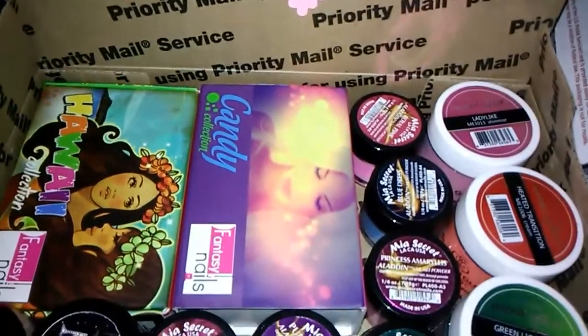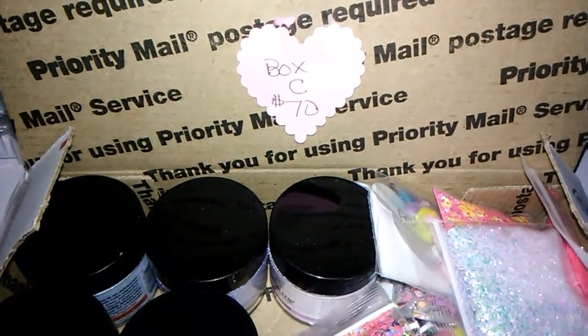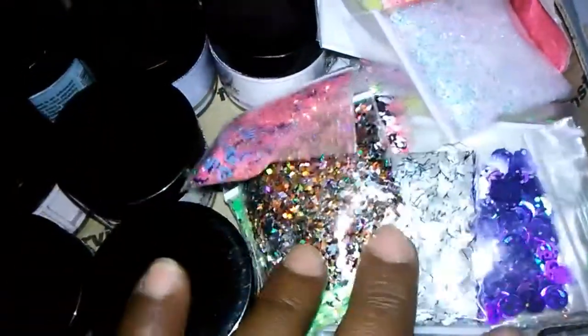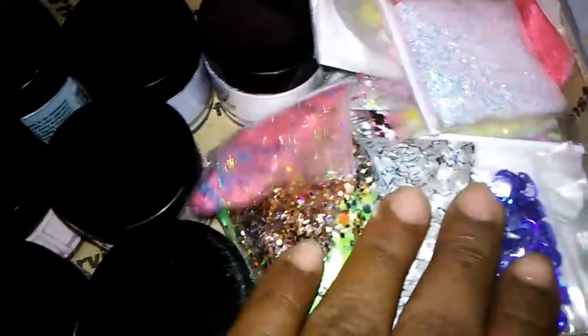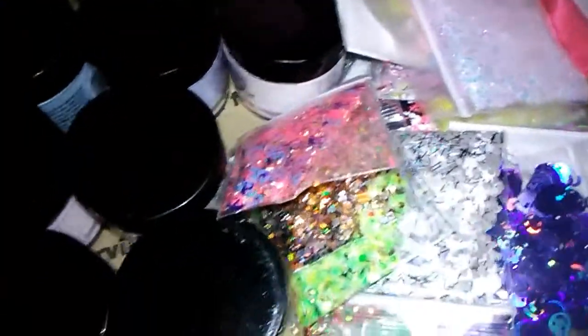Alright, let's go on to the next one. This is Box C. Box C is $70 shipped in the U.S. Box C has the Glam and Glitz. It has mixes, Chameleon Flakes. It has the new shreds — it's just fully loaded over there. Alloys, resins, all that's in there.